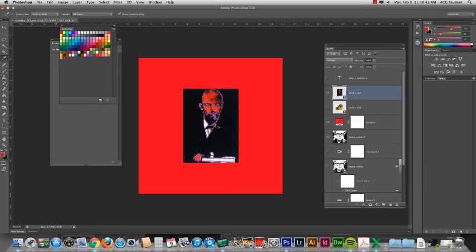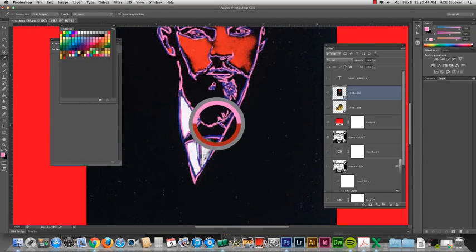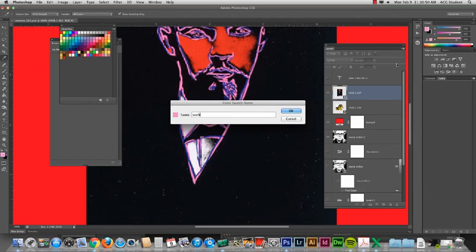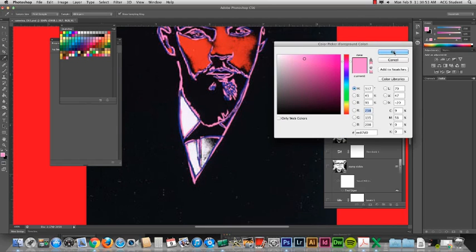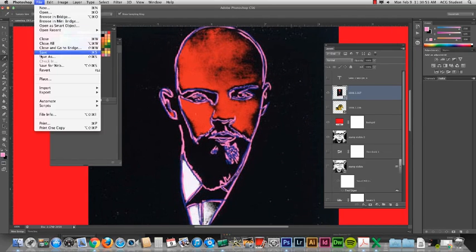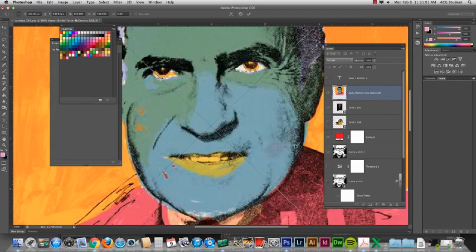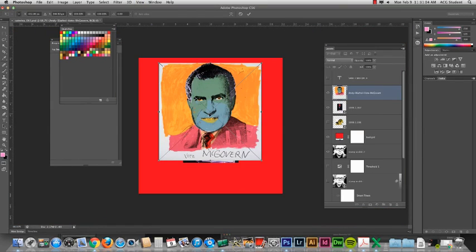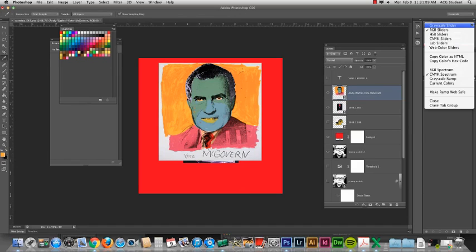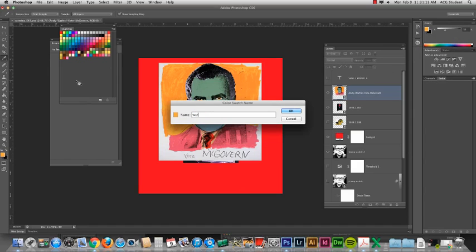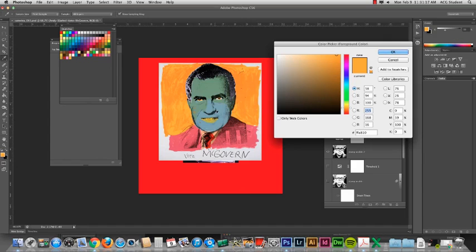Okay, I'm going to Command plus in to get this fabulous fuchsia. Perfect. Add to swatches. Warhol 3. And then let's get the McGovern by File, Place. Let's bring in our third inspiration. Oi, that's gigantic. Hitting Return. And I want to get this tangerine because that's pretty great. It's up here. Perfect. Add to swatches. Warhol 4. And then, okay, I'm gonna hit OK.